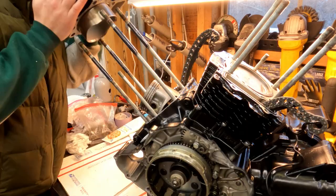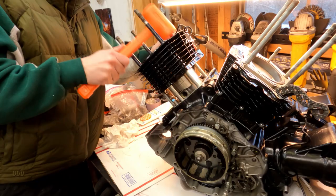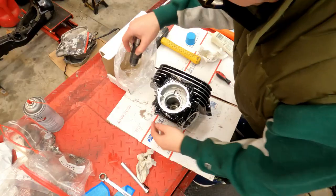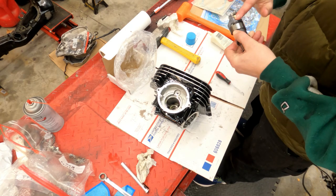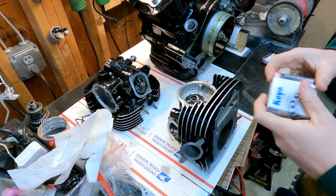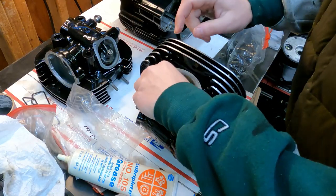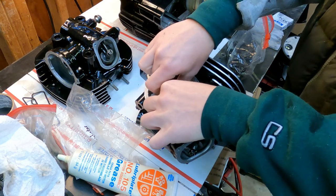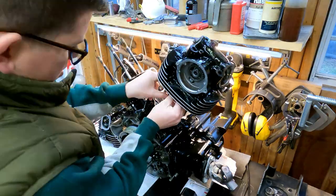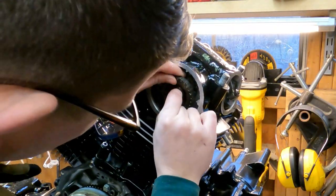I'm skipping over a lot of parts because I know you don't really care about watching me put gaskets in place. You want to see progress, so I'll just make a few notes as we go. First, you'll remember I got my cams reground across the country - it took a little bit to get back but now they're in perfect shape. On the outside of the cams stock there's just a solid bushing, so we're upgrading that with roller bearings. It's pretty common on these Viragos to have oiling issues especially at the top end, and from what I hear and read, this helps.